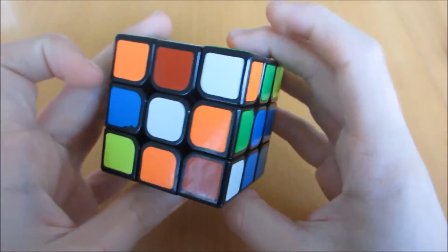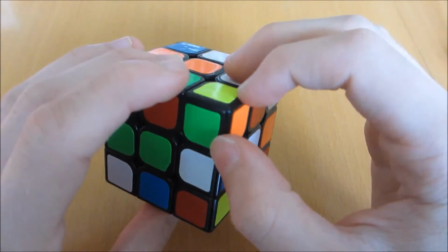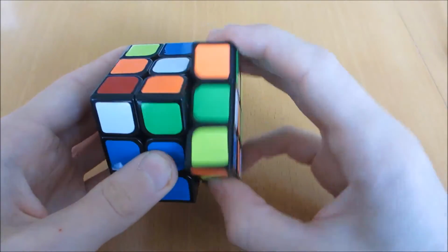And I have this one. I can't see the edge, and I know I saw this corner, this green-orange corner, so I'm just going to look quickly for the edge, and it's right here. So I'm going to solve that one.